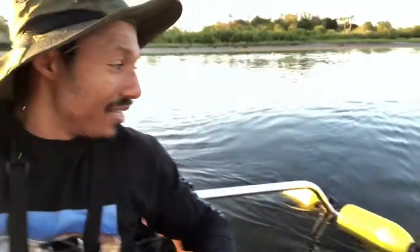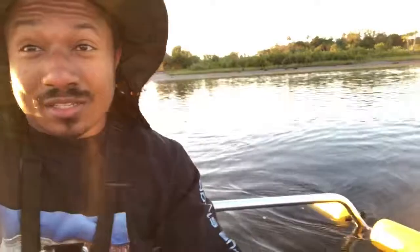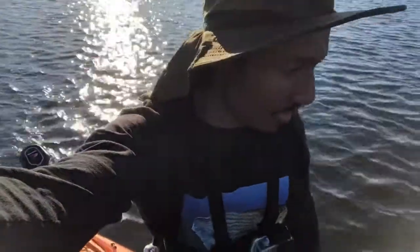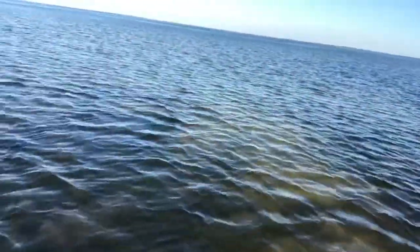I'm really excited about this because this is my first time doing anything like this. We're in the water, we got enough clearance, about to drop this thing down and see what happens. Super excited right now — it's definitely a really awesome setup. We can even stand up and troll forward. Super nice, really liking it. Definitely gives you a lot more perspective as far as checking out the waters and seeing what's around.